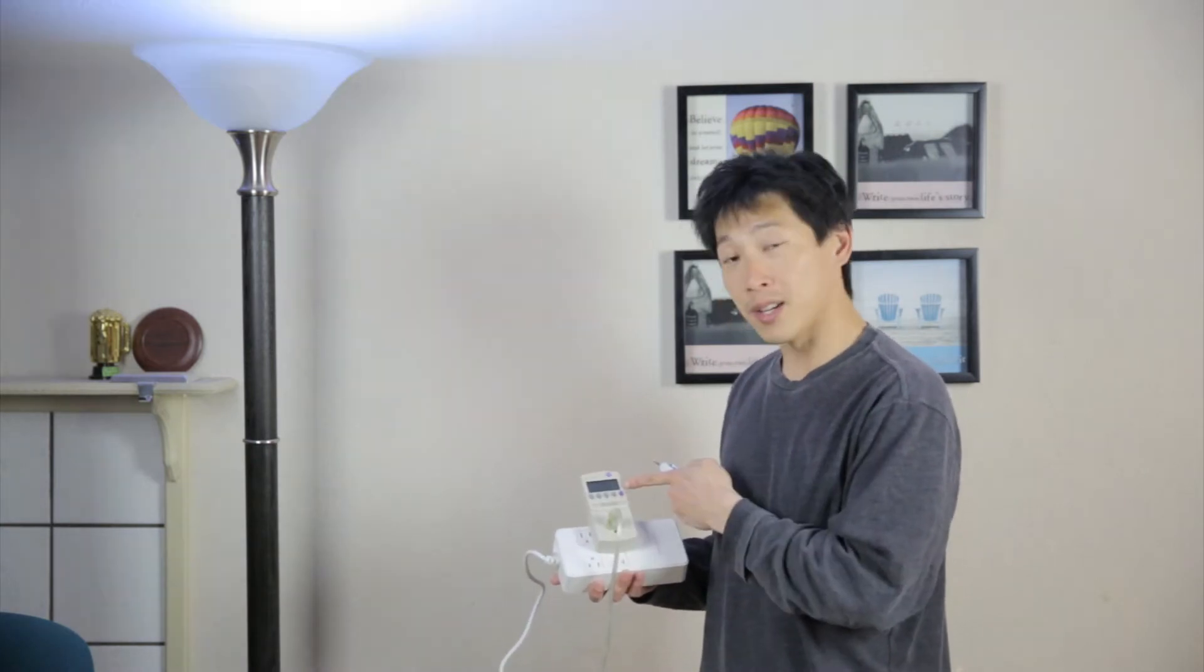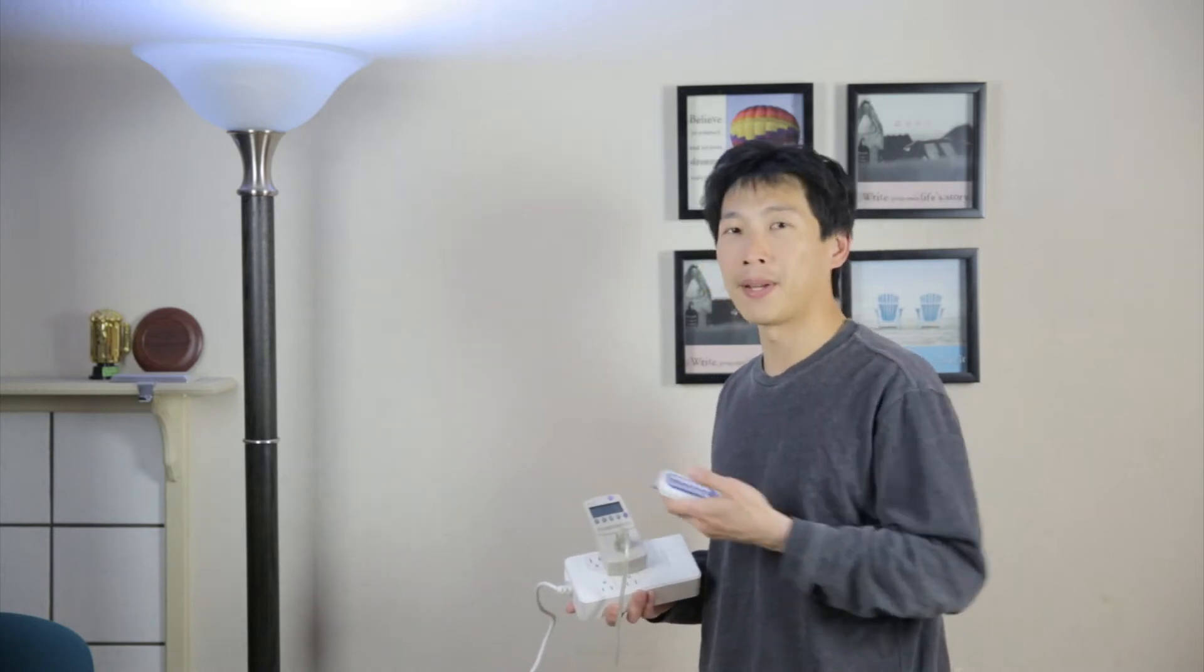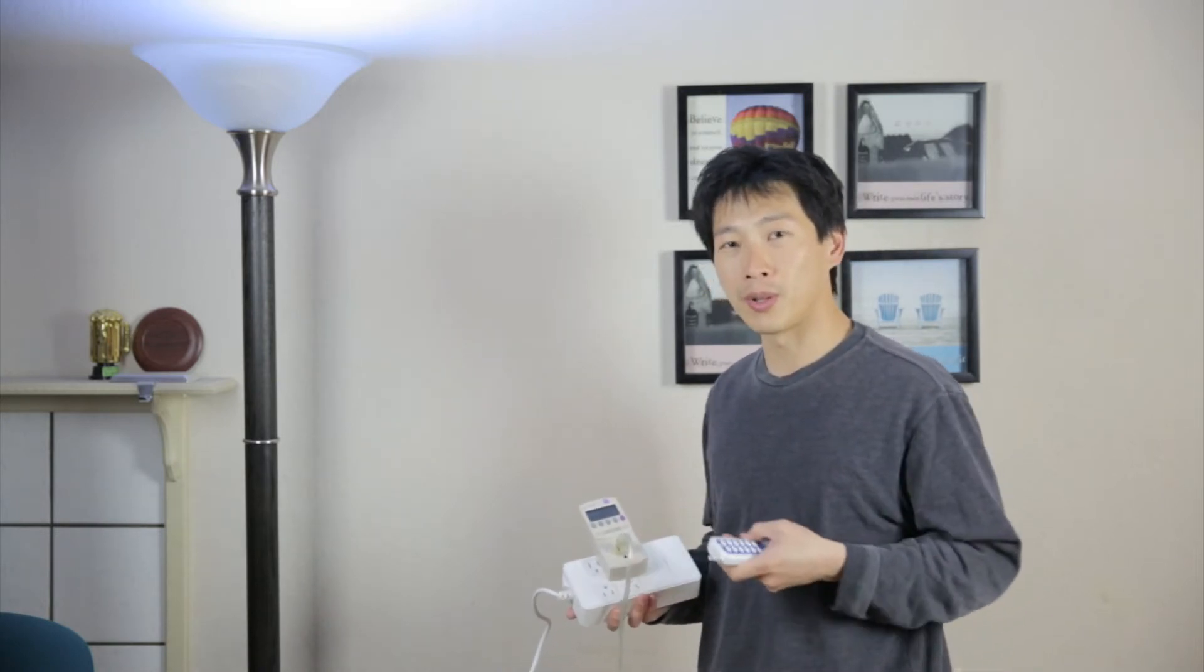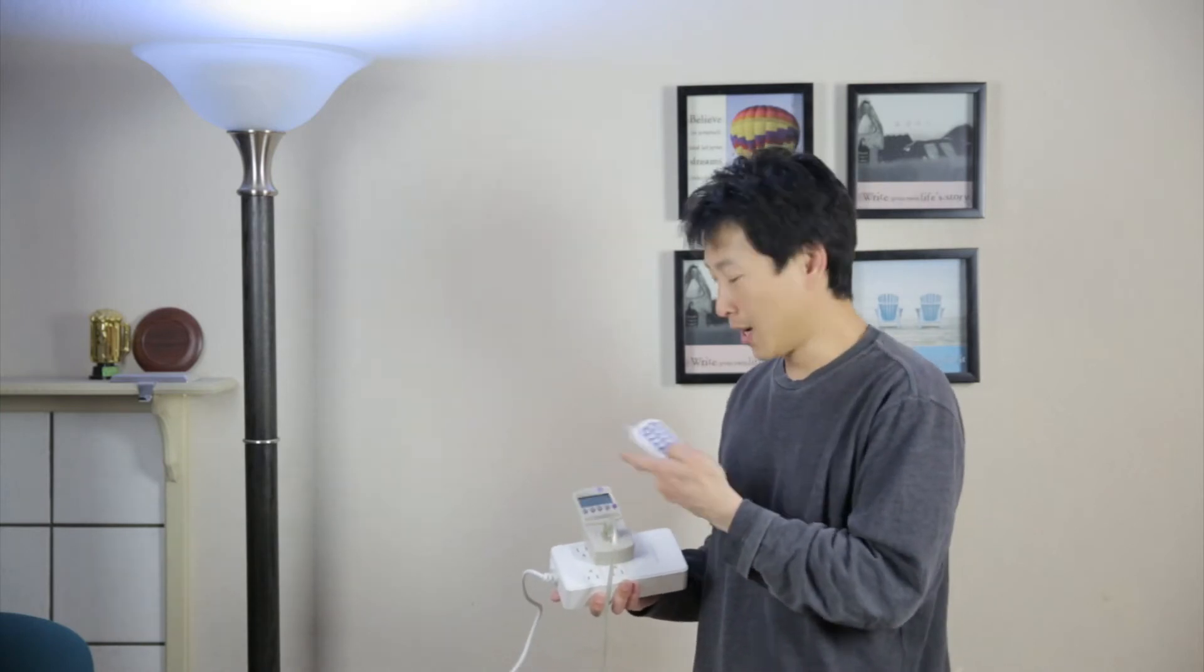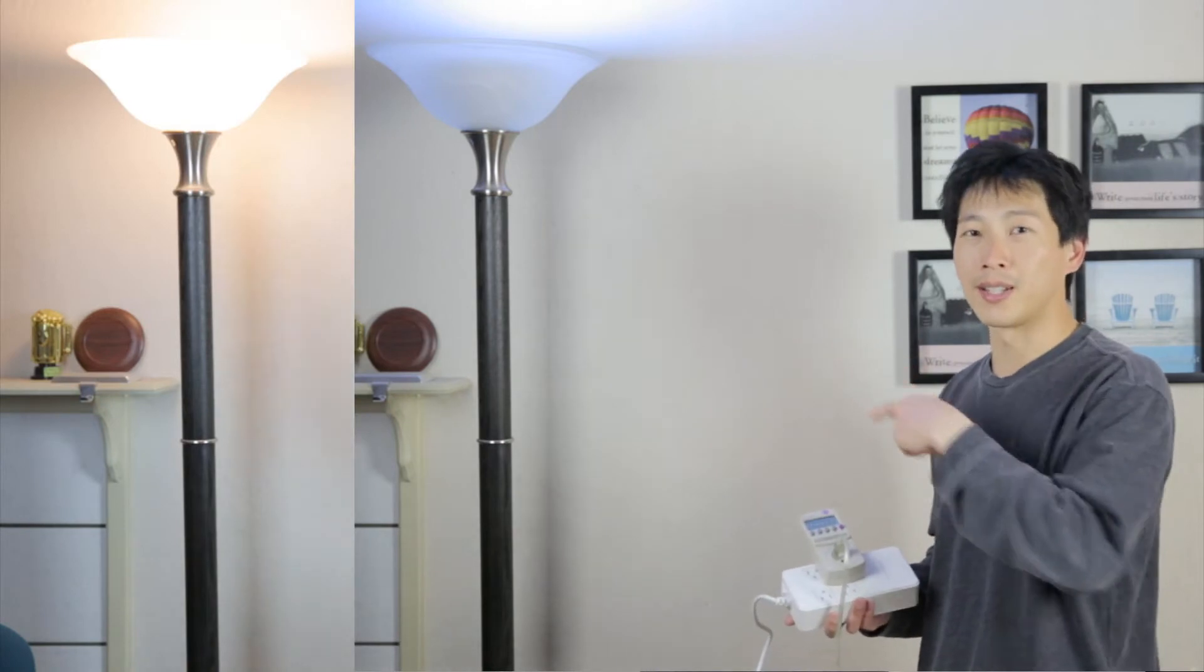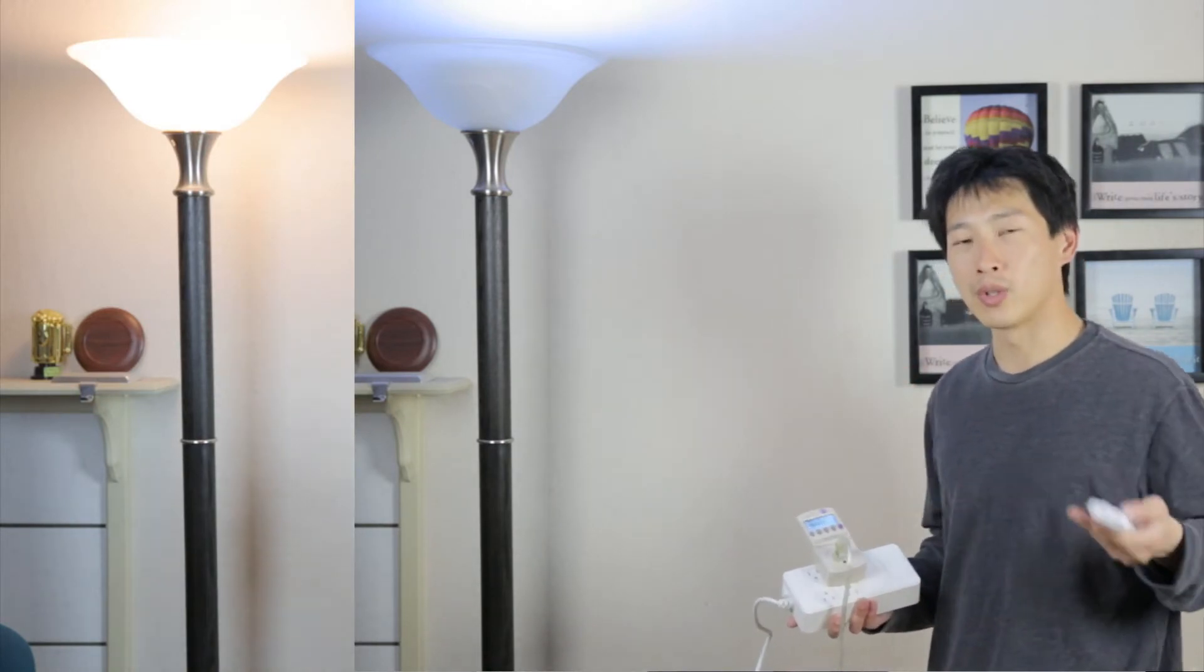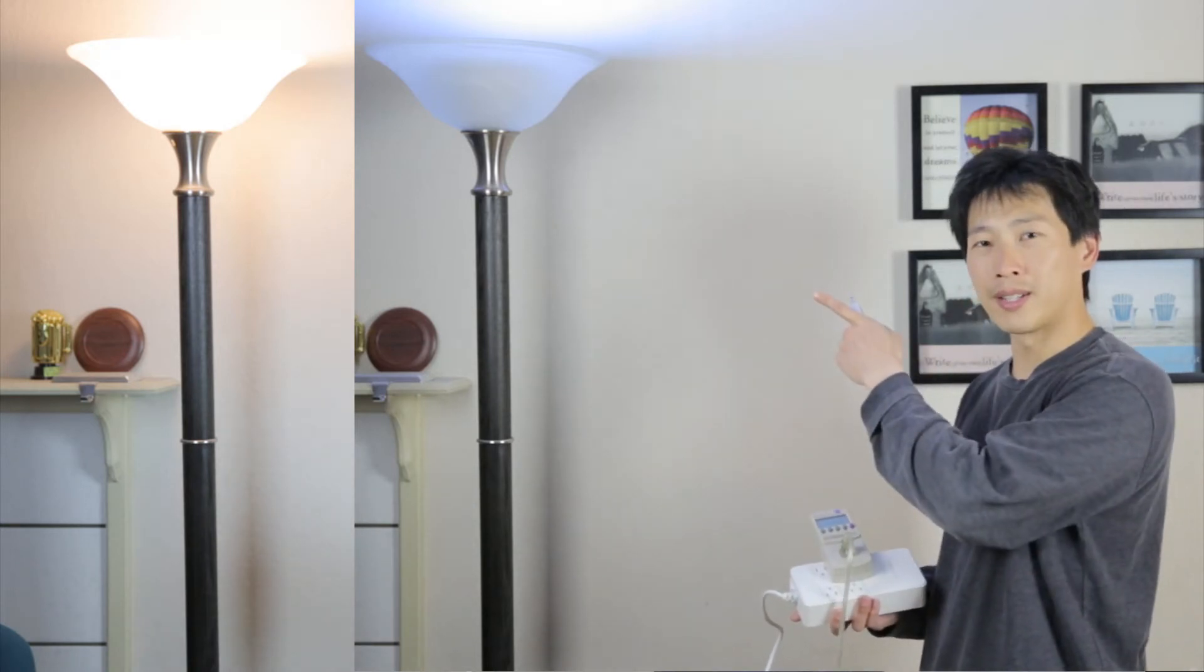So 10 plus 9 plus 7 is roughly 26 watts. So if I go to white, it says it's consuming 25 watts. So the fact that this RGB LED lamp is saying that it's going to consume 35 watts is not quite true because if I put it on white, this is the maximum. It says it's still consuming 25 watts. If you look at the brightness of this thing compared to my 60 watt equivalent CFL, which really consumes 9 watts, the CFL is quite a bit brighter than this.